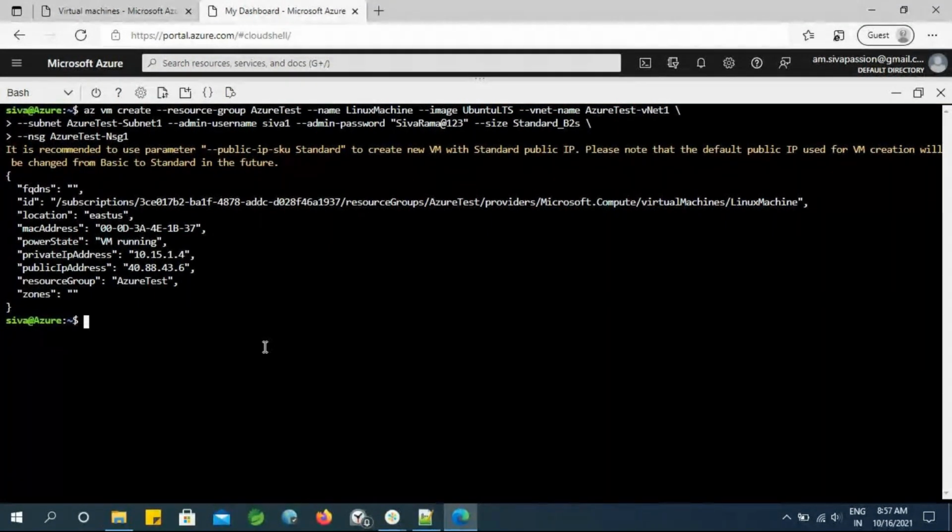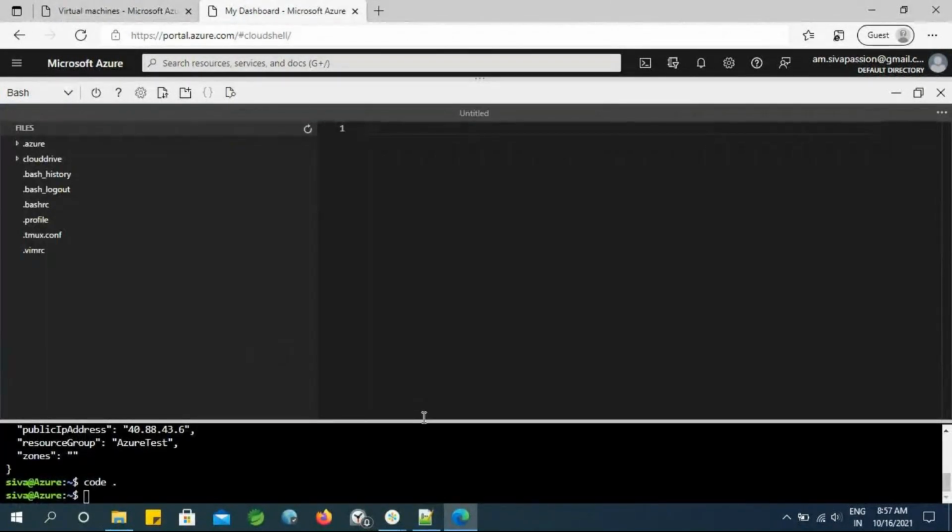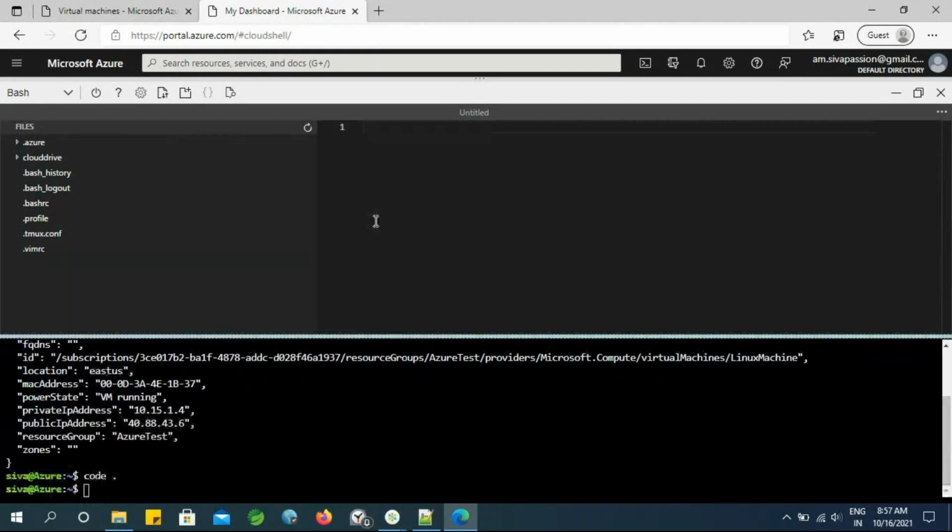The command is just type code space dot, and click enter. This is nothing but a Visual Studio IDE inbuilt within the Azure cloud itself.